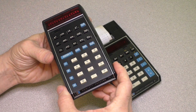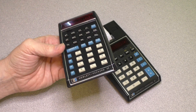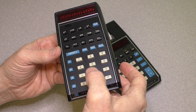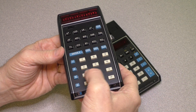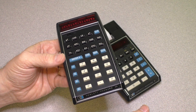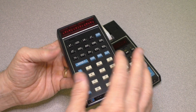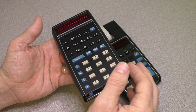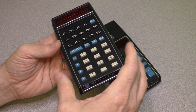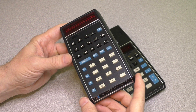Most Hewlett-Packard calculators use something called reverse Polish notation. Most laypeople who pick up an HP calculator won't be able to operate it because there are no equal signs, as you can see here. Instead of saying 1 plus 1 equals 2, you do: 1, enter, 1, plus — and that gives you the value. For longer, very complex equations, reverse Polish notation is actually easier. A lot of engineers and scientists use HP calculators with RPN because it makes calculating long strings of equations much easier. But we're not talking about reverse Polish notation today.